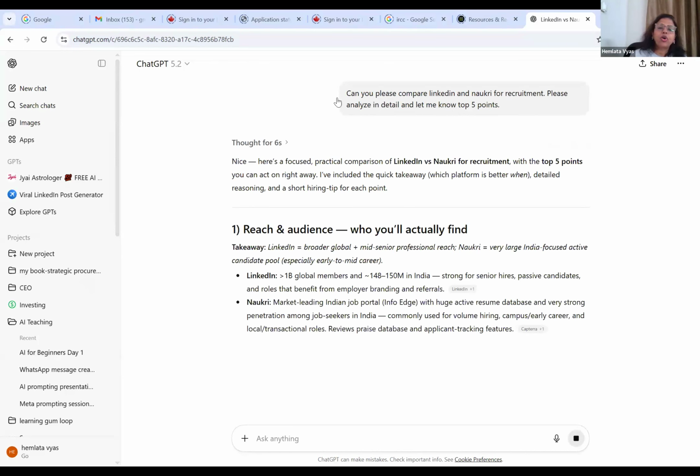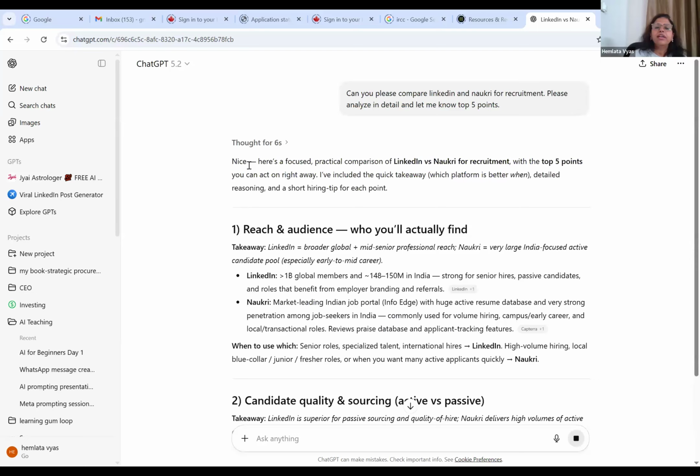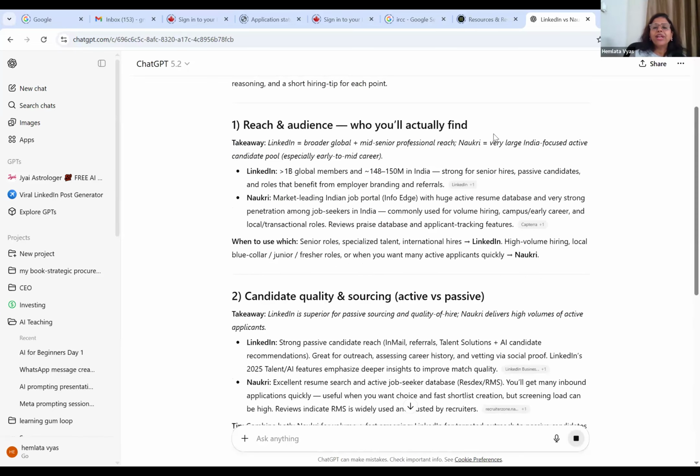ChatGPT thought for 6 seconds and it is giving an answer. Reach and audience, who you will actually find: LinkedIn is broader global plus mid-senior professional reach, Naukri is a very large India-focused active candidate pool, especially early to mid-career. It says LinkedIn has 1 billion global members, and Naukri is a market-leading Indian job portal.